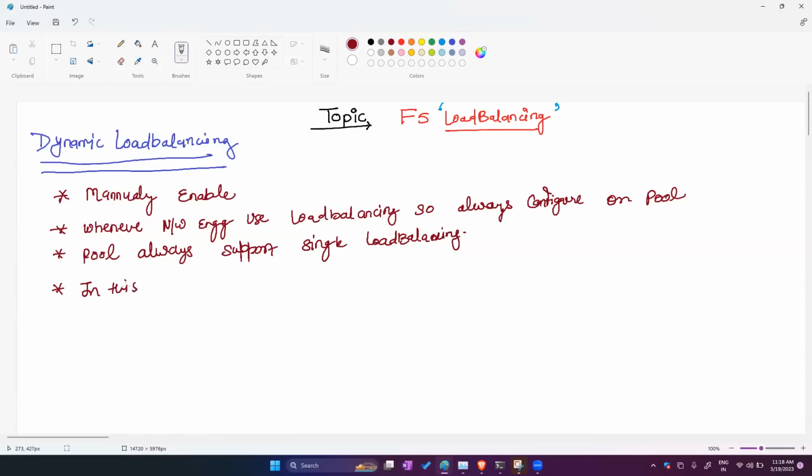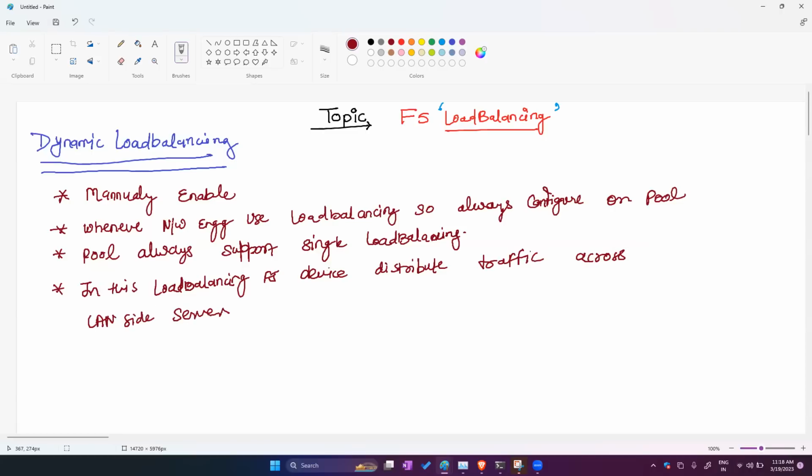One more thing. In this load balancing, the F5 device distributes traffic across LAN side servers. But last time it was equally distributed.